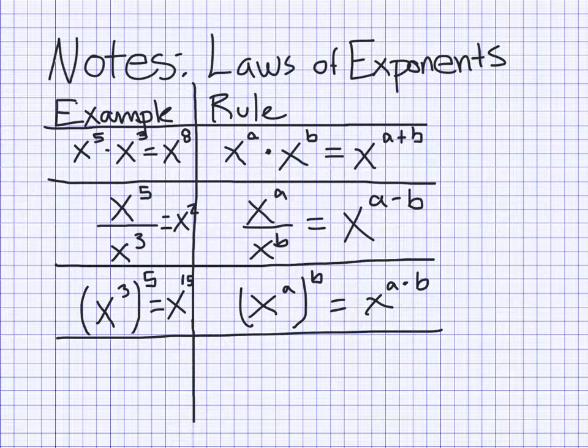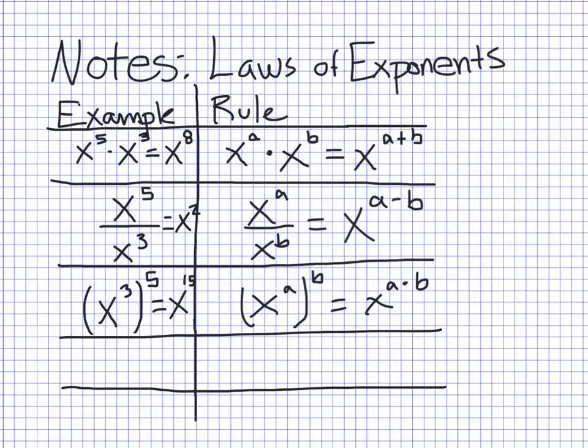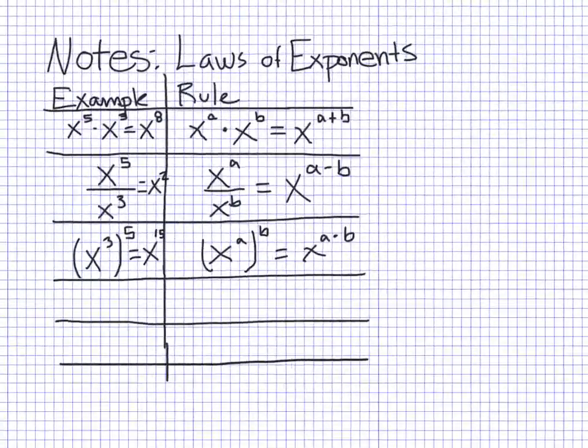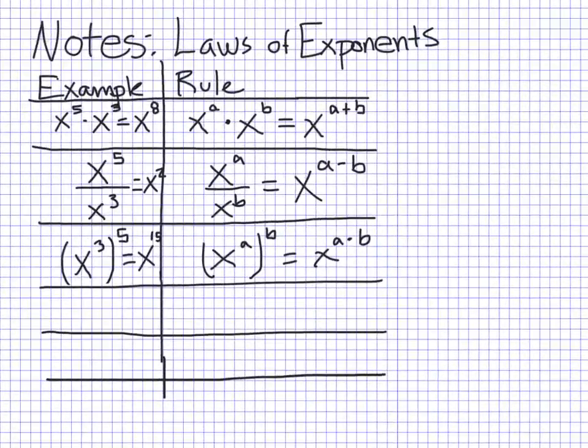Okay, now we're going to leave room for 2 more rules here. We're going to come back to them in a minute. But in the meantime, we're going to do something a little bit different. And this is going to give us a pattern for how to figure out when you have 0 as an exponent or when you have a negative number as an exponent. So I'm going to switch to a new page. You may just want to do this underneath what we've done.